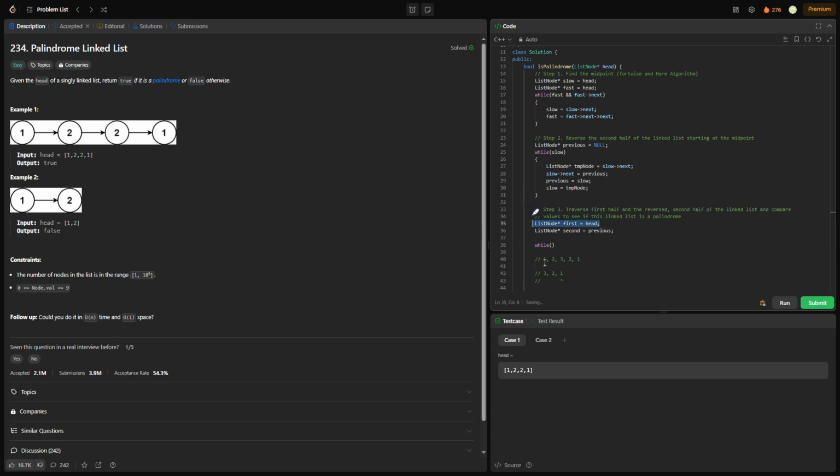So we're setting head, and we have this entire list to go through, but we don't want to go through the entire list. We only want to go up to the halfway point, which is why we're using the second pointer, because remember, this node right here does not point to this 2. It points to null, right? That's why we want to do while second instead of while first, because we just want to stop at the halfway point. Okay, I hope that makes sense. I think I explained that okay.